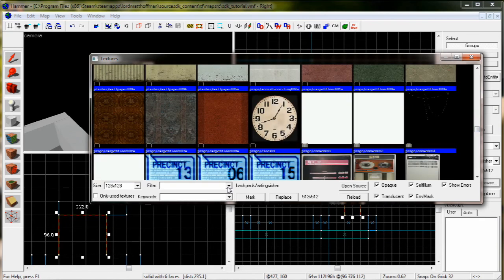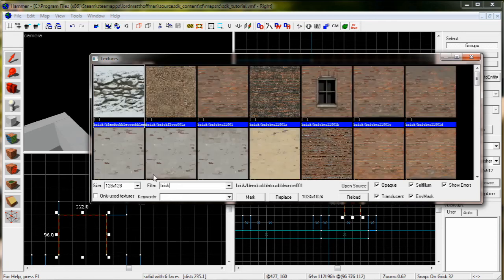There's a simple way to filter textures. All you gotta do is go down to where it says filter and type in the texture you want. Like if we wanted brick, you type in brick and it'd sort anything that has brick in the name or in the file path. This will find you most of the textures you need. That's it for the material browser. I'm going to have a more advanced tutorial later that shows you how to use some of these options more effectively, what some of the buttons do, what mark and replace do. But again, that's for a later tutorial.